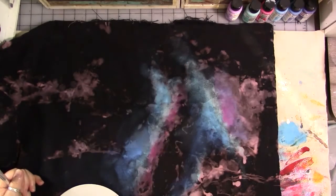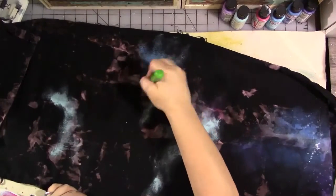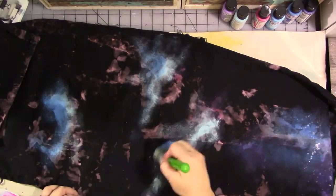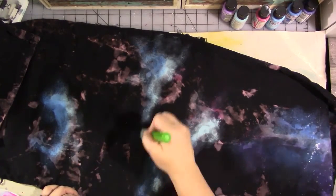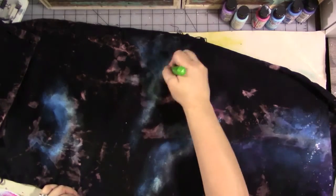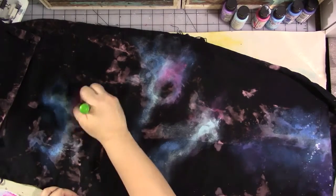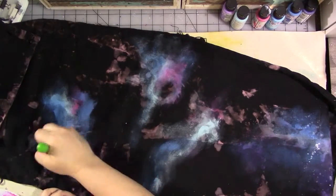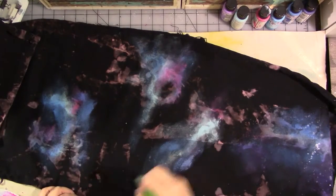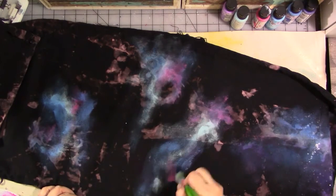You're probably going to want to have five or six colors. Here I am continuing down, a little farther down the fabric, continuing my scrubbing and blending process. I'm not even trying to cover up all of the bleach — I'm using it and incorporating it. And I am not trying to cover up the black either, because when you see galaxy paintings, there's a lot of blackness in the background. It's the galaxy — there's no sunlight.